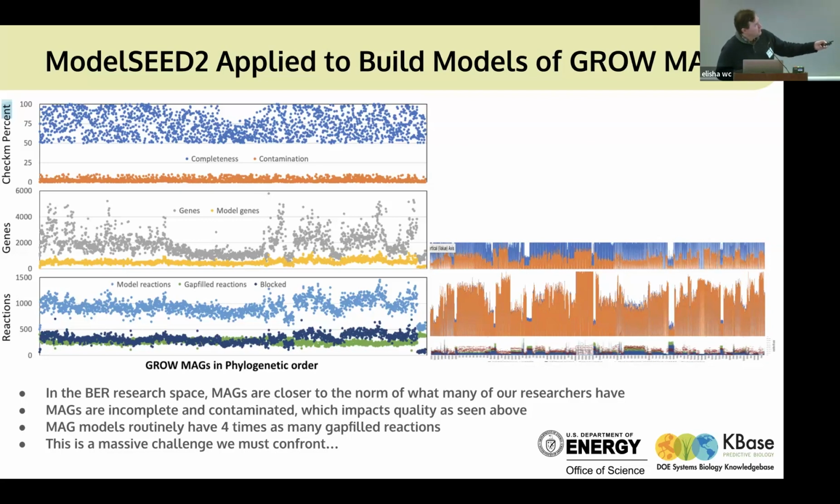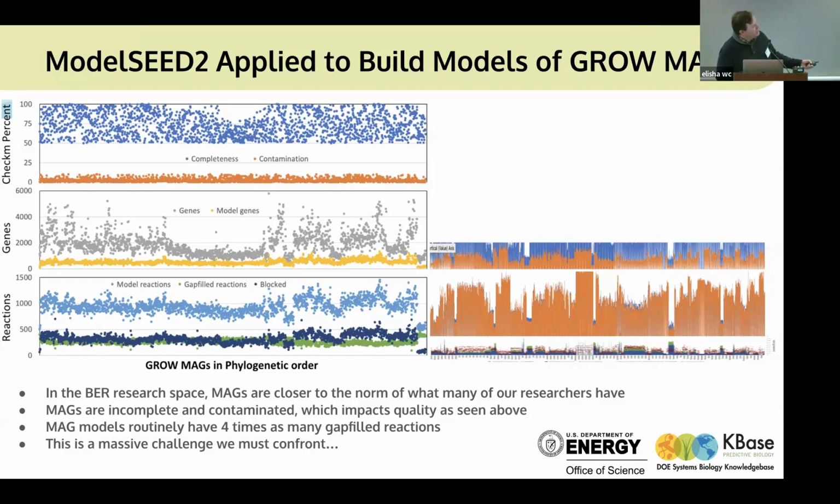So we can build this model dashboard. Again, this is something I hope to put in KBase very soon, because the ModelSEED2 app runs in bulk. It runs on multiple genomes at once, and it gap fills multiple medias at once. It's designed to process massive amounts of data. And so we want people to be able to build models of thousands of genomes or MAGs, and then look at the stats from those models.